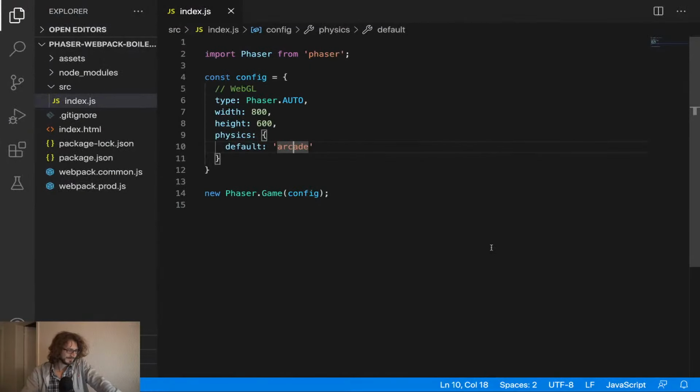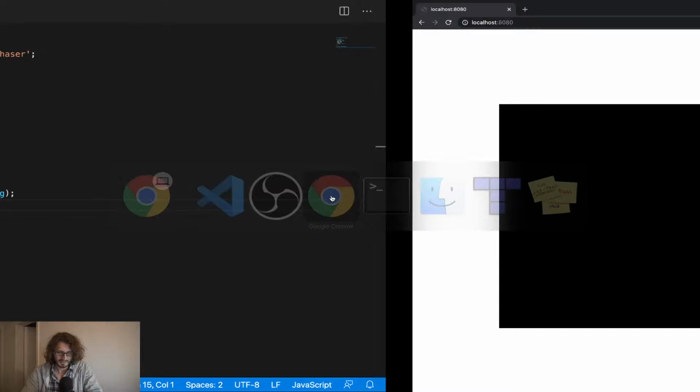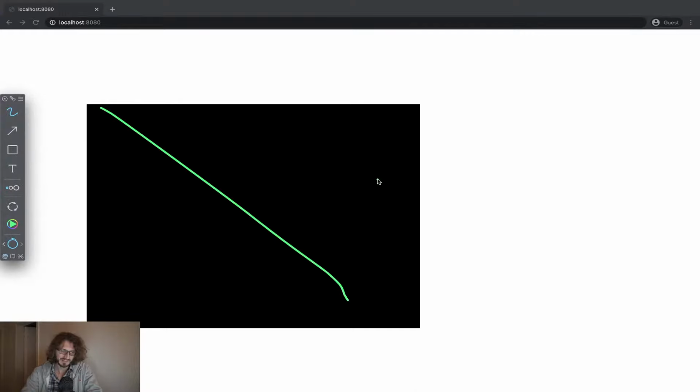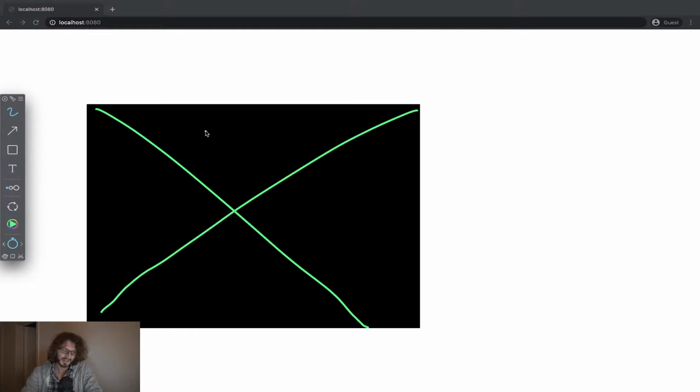All right, so now let's get into the scenes. In the Phaser framework, you can have in a Phaser game multiple scenes, and every scene displays a different stage of your game. For example, this is our current active scene. We didn't define any active scene, but let's say this is our active scene. Later we'll create game objects, and these game objects will interact with each other. We'll have some game objects, maybe some cubes, and the cubes can move on the screen. We can have some player, and the player will be moving and jumping and so on. So that's the active scene, the current active instance of the game.